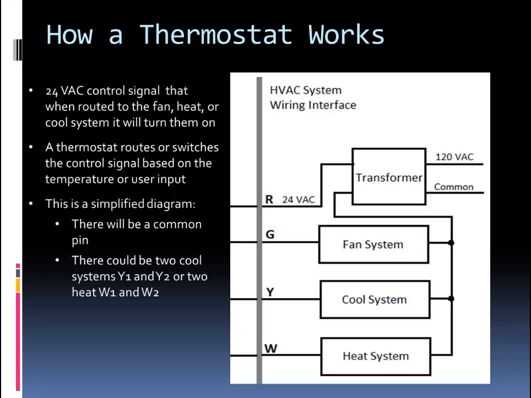You can see in the picture a transformer that's taking 120 volts AC and converts it to 24 volts AC. These voltage levels may vary depending where in the world you are. That 24 volt AC is used to power and control your fan system, cool system, and heat system. So all a thermostat does is sit on the wall, monitor the temperature, and use the temperature and settings to switch that 24 volt AC signal to the fan, cool, or heat, whatever is necessary based on the setting and temperature.